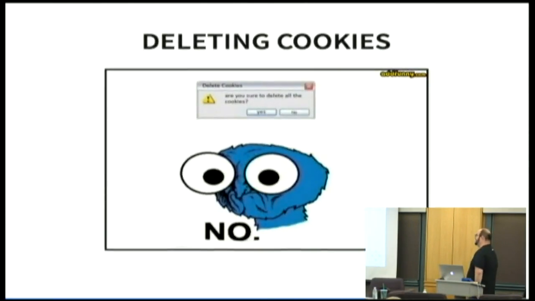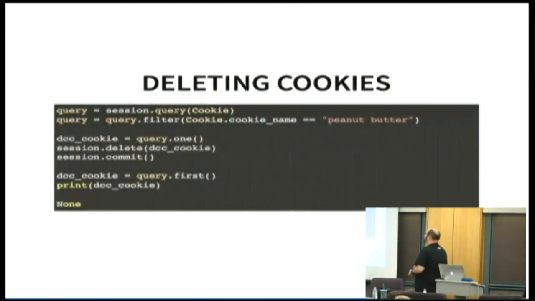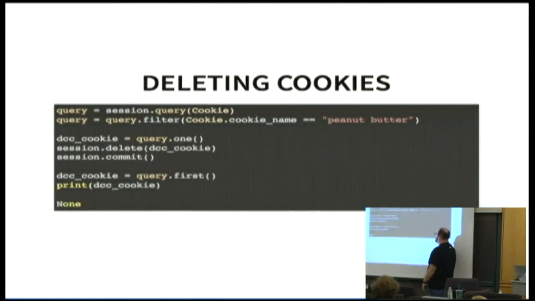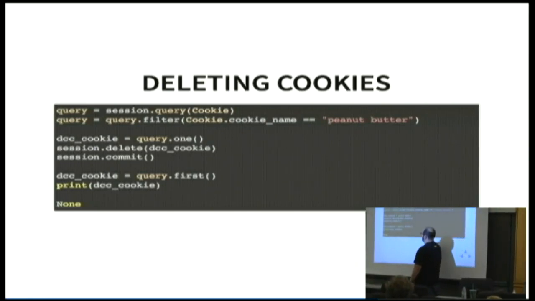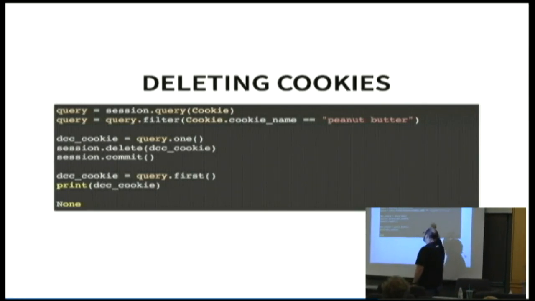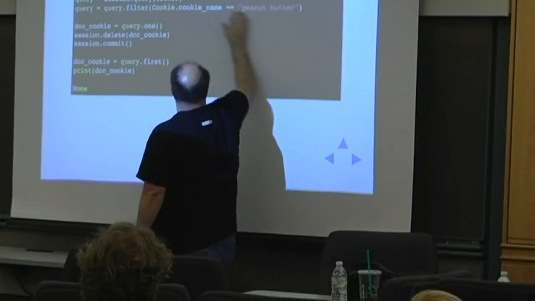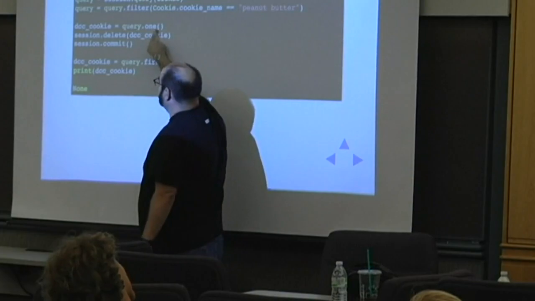Now, my least favorite thing to talk about is deleting cookies. But same very basic principle. The only difference here is that I actually have to explicitly destroy it. Like all good things in life, it's easy to create them, but if you want to destroy it, you actually have to do work. So here's another good example of generative. I'm just creating a base query, then I'm defining my filter, then I'm taking that query and saying, give me the first one of those.